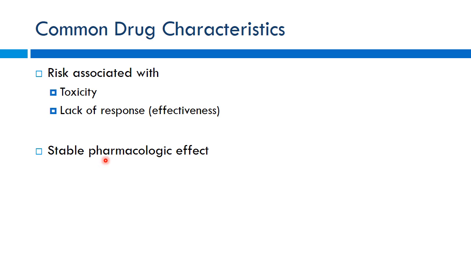I think we should hope for a stable pharmacologic effect. So based on the level we're seeing, that should equate to a stable effect. You really shouldn't have a lot of variability in that, right? So that's a common characteristic we're looking for in these drugs we do TDM for.